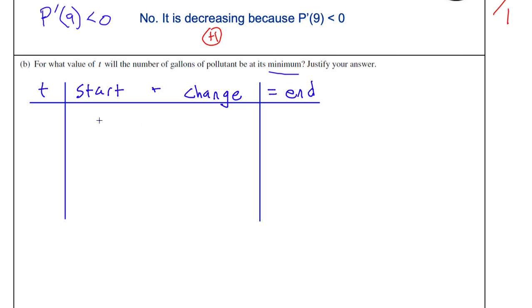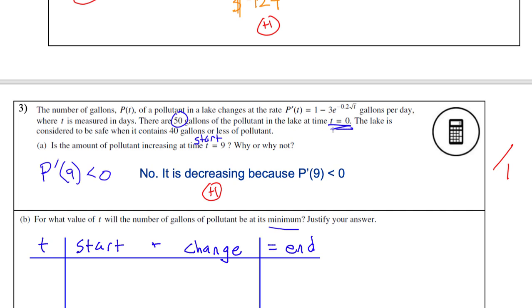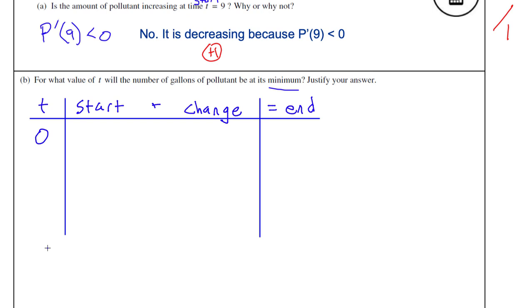All right, what times do we always check the start and the end? We don't have an end, we just have a start. So we definitely need to check time is equal to 0. We don't have an end, so you can cross that guy off. We are on number 3 right now, yes. Okay, can I just go over that because I kind of just skipped that one because my calculator didn't want to work. Perfect. Do it on your new version, though. Or can I just do it with pen? Or that works too. And then you can do it again a third time.